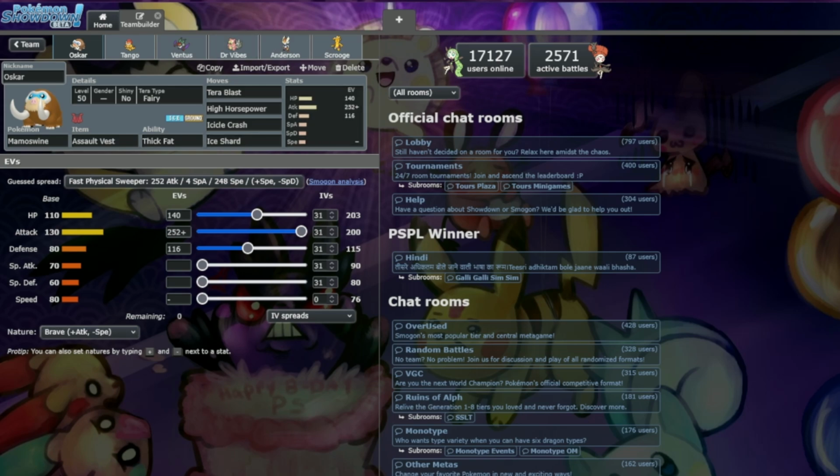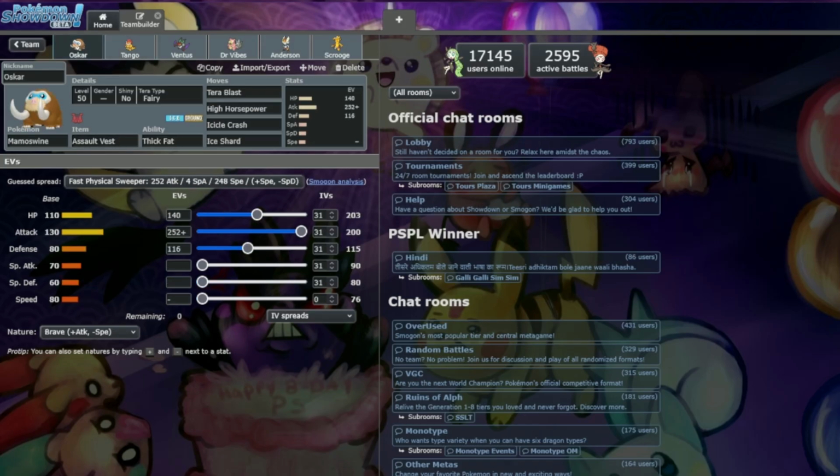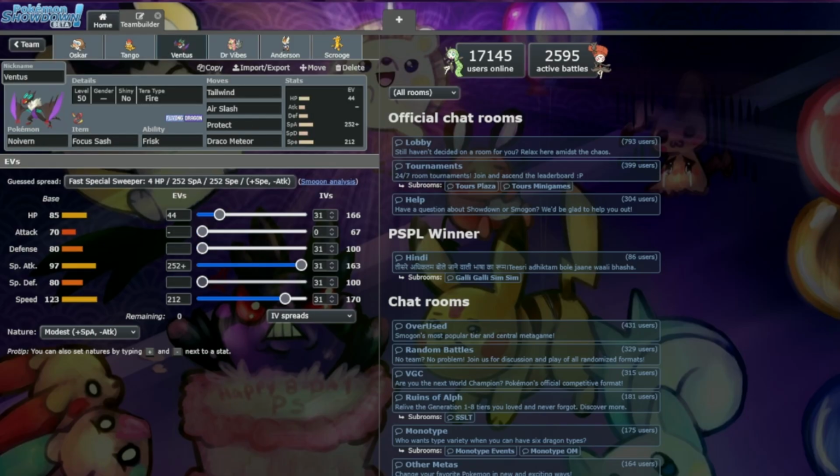Yeah, I think I brought Slow Piloswine this week. And then I also brought Tango, the Scrafty. I want to say this is the exact Scrafty set I brought. I remember it being bulky. I want to say Piloswine had a choice item on it. Probably choice scarf, and was faster. Maybe. Anyway, we bring Ventus.